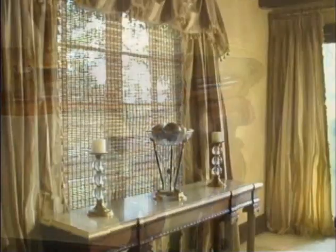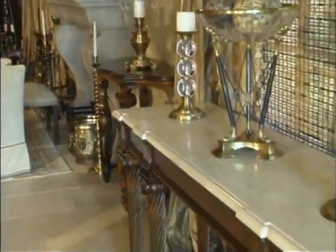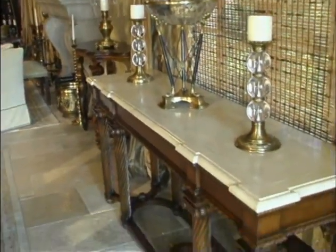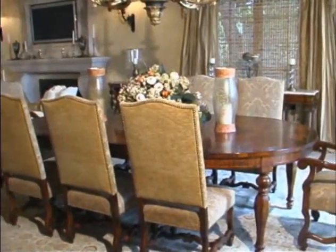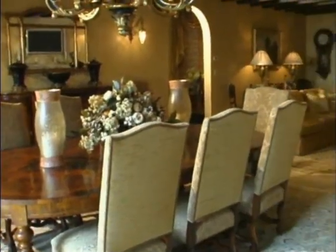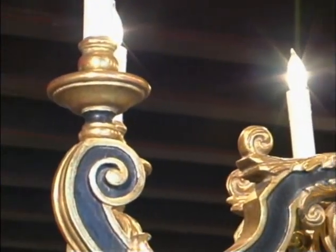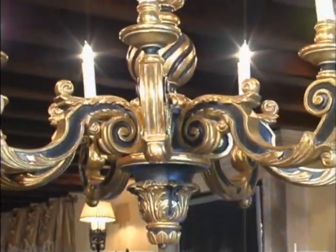Furnishings were made, a lot of them were made in Italy, hand carved in Italy. Some pieces were custom made. The dining room, which leads off the living room, flows from one area to the next. And the chandelier in the dining room was also something that the homeowner had, but worked perfectly here.